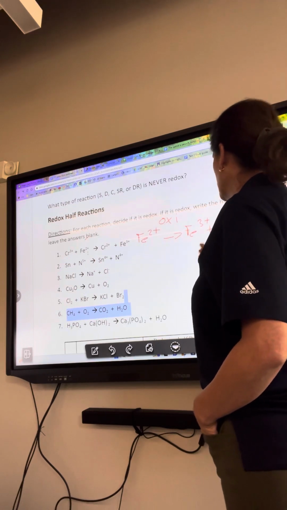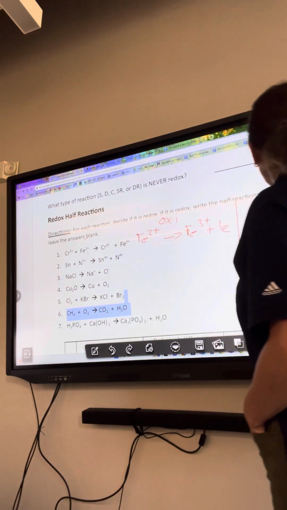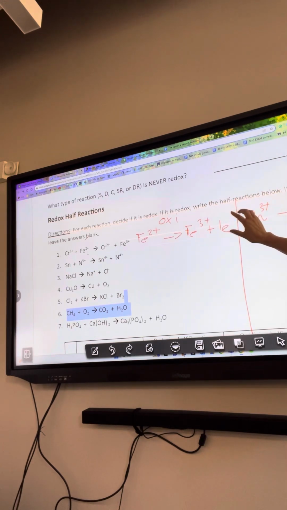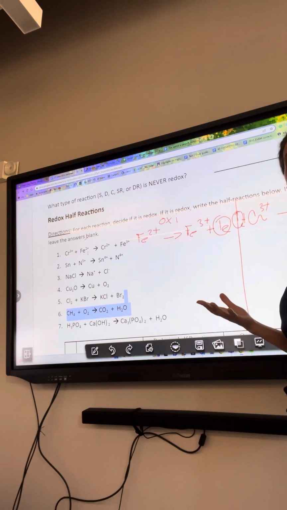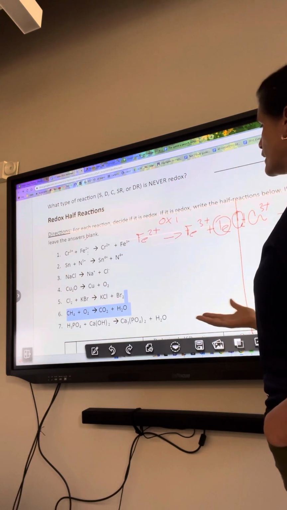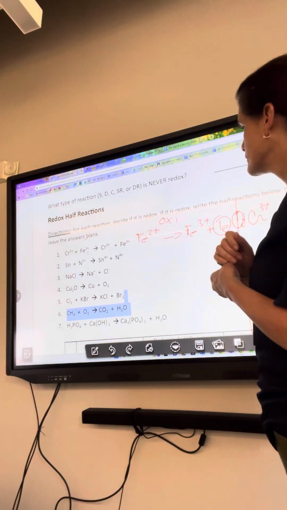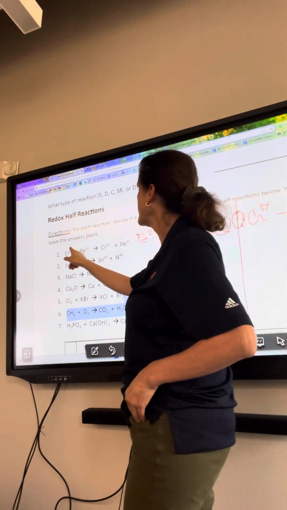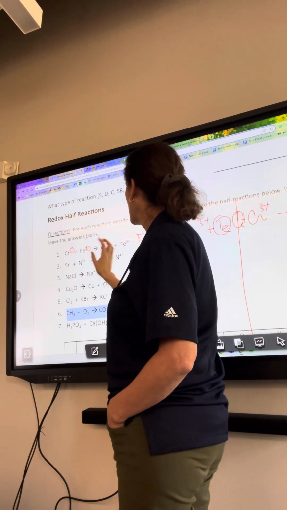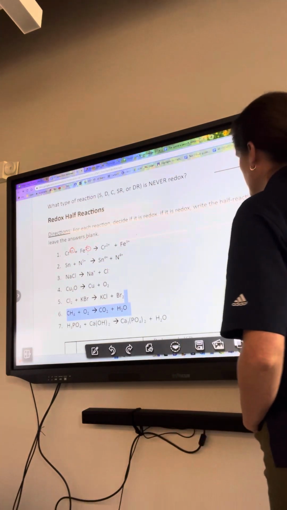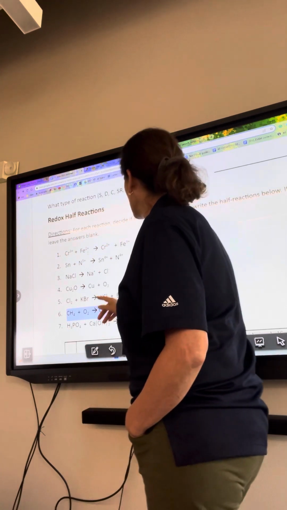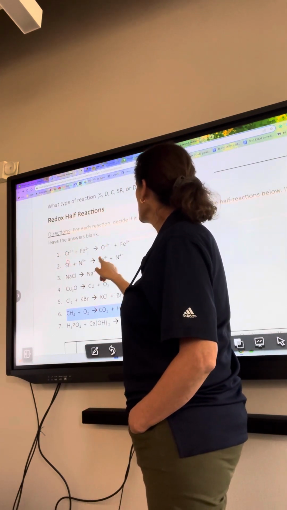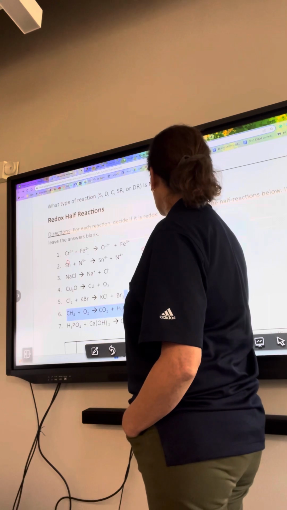How many electrons were lost? You lose to the right. 1. How many electrons were gained? You gain on the left. 1. You lost 1, you gained 1, so the electron transfer is fine. There is no need to balance that equation, so it was actually balanced. And you have +3 and +2, that's 5, and +3 and +2, that's 5, so that's fine. Now, this other one, the T went from 0 to +4, what happened to it? Oxidized.